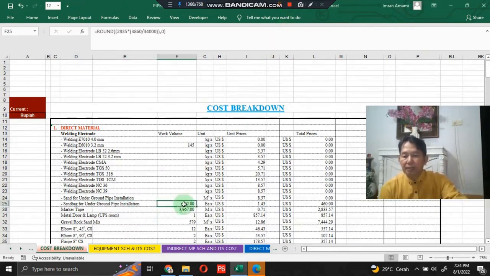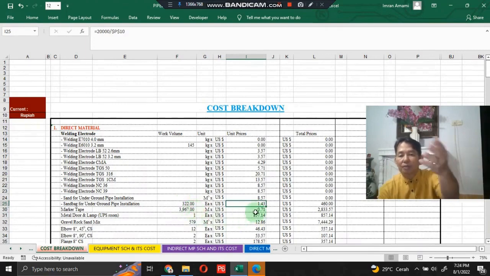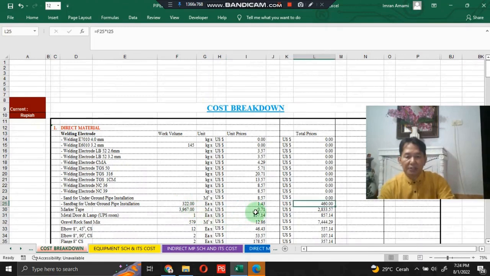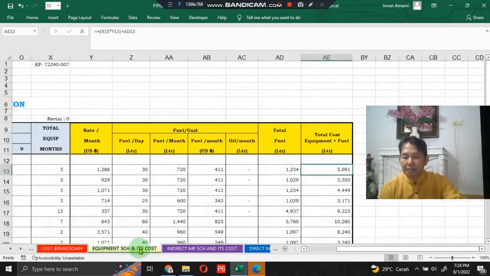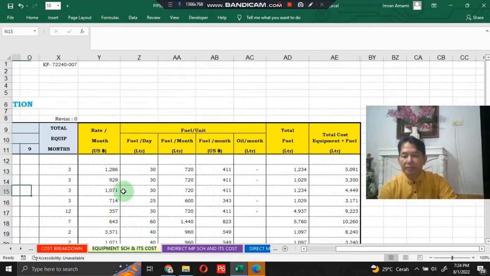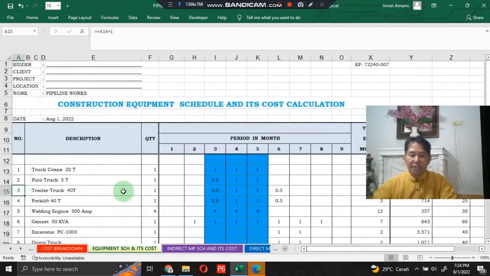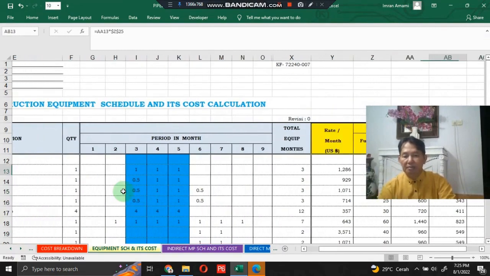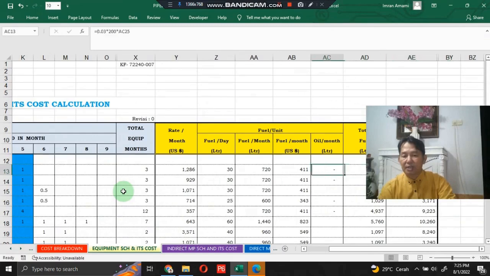For direct material, for example, underground pipe installation, the work volume has a formula inside, the unit price also has a formula inside, and the total price also has a formula inside. This is the same for the construction equipment schedule and its cost calculation. There is detailed calculation inside the section.